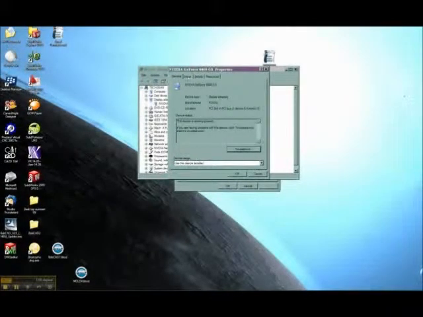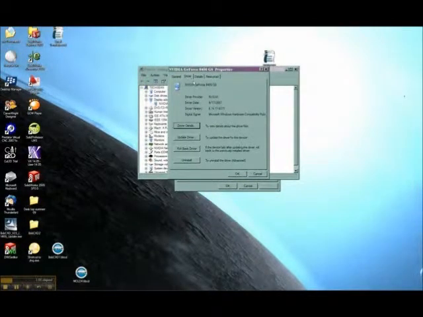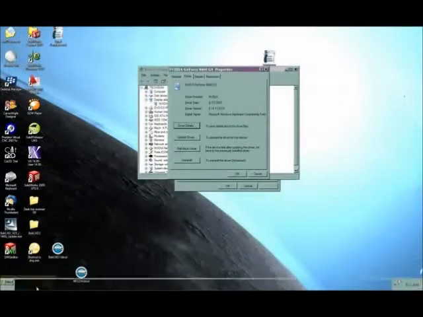Now over here, if we come to the Driver tab, we could see here that the driver that I have is from 9/17 of 2007, so there might be a possible update available. And I could also get the driver version number. Now to check for a graphics card driver update, we need to go to the manufacturer's website of the graphics card.